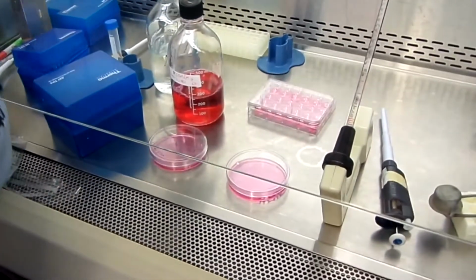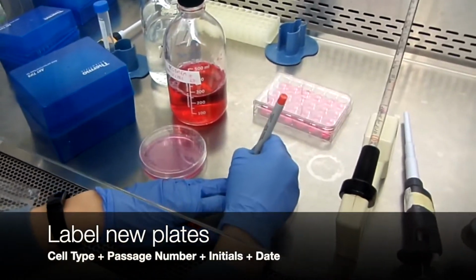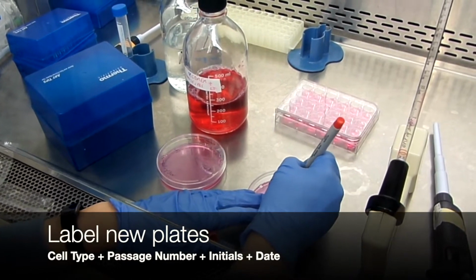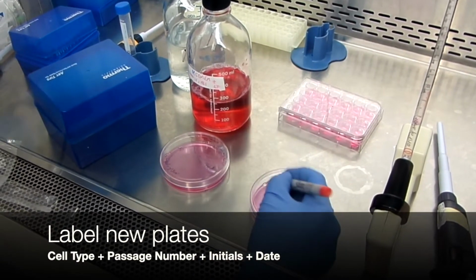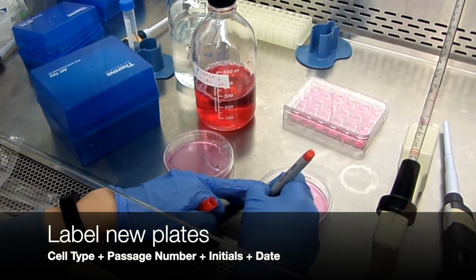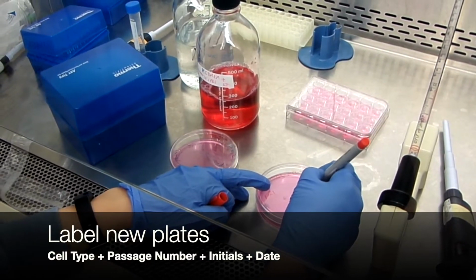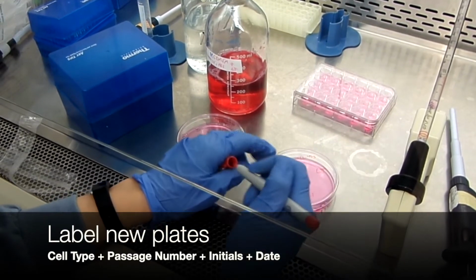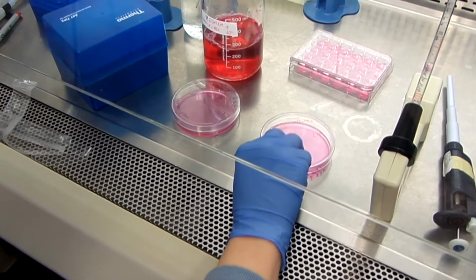In order to finish, you need to write the name of the cells. So mine are MDA MB 453. Passage number, how many times you have done this passaging experiment. So this is passage 21. You need to write your initials and the date. And now you can put them back in the incubator.